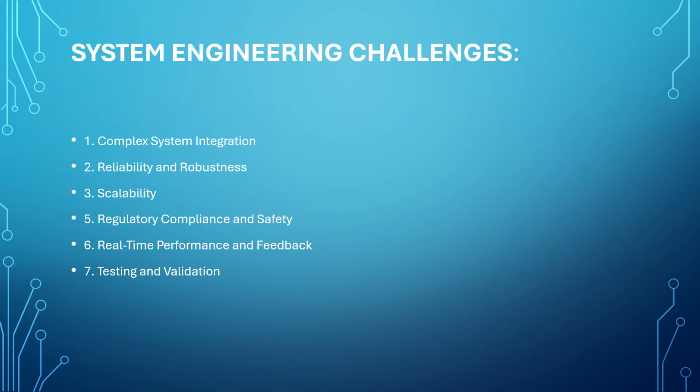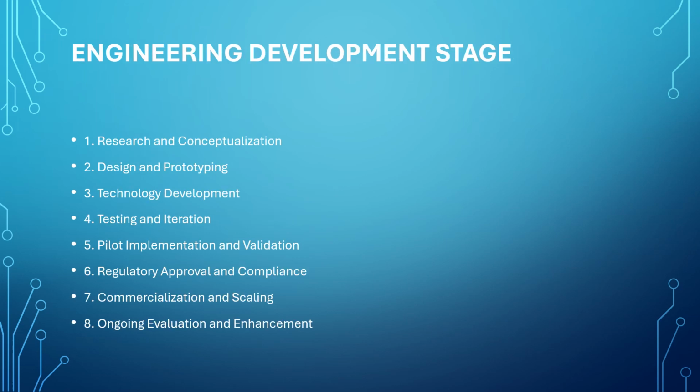So the next part is the engineering development stage. Creating an engineering development stage for a complex project such as the CogniLink project, which entails constructing a brain-computer interface for cognitive rehabilitation, requires several specific phases. Below, I will present a thorough development stage for such a project, covering everything from conceptualization to execution.